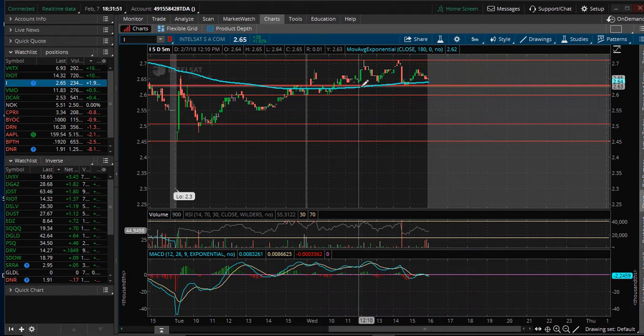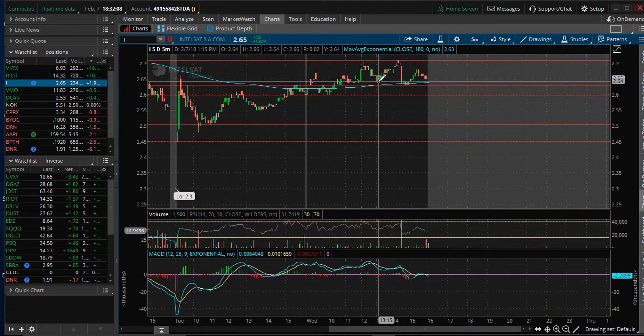And then you wait for some confirmation here. You can see these green candles, this doji right here, this green candle here, may have been a decent time. I don't think I would have added it there. I would have been waiting to see, but as you can see, it gapped up right there and then played sideways and came back down. Now, you could take a risk here and see how close it gets back down to here. Wait for that green candle, throw in your last position, and then set your stop loss right here, 2.64, 2.63, a couple cents below where you got in, and then just see if it goes up.